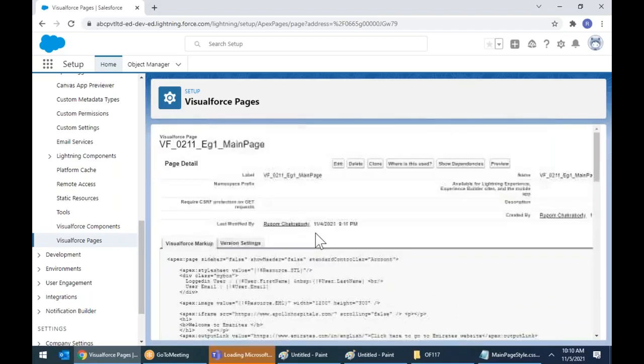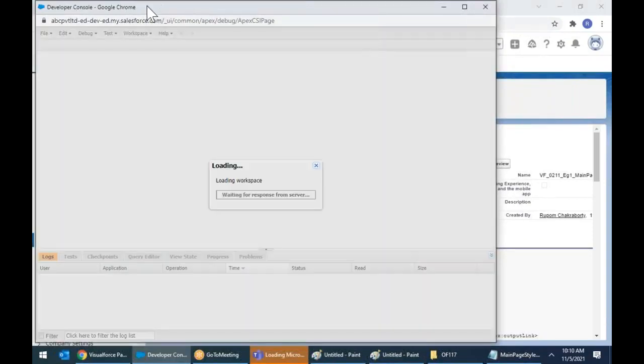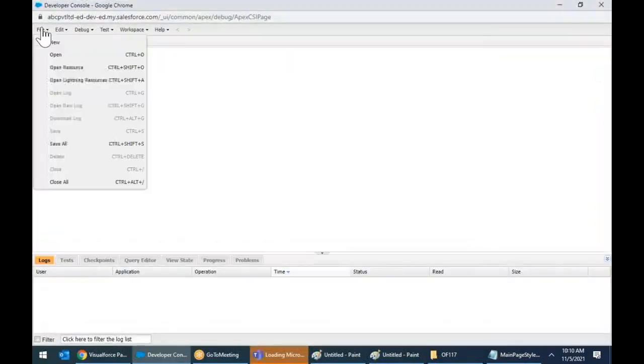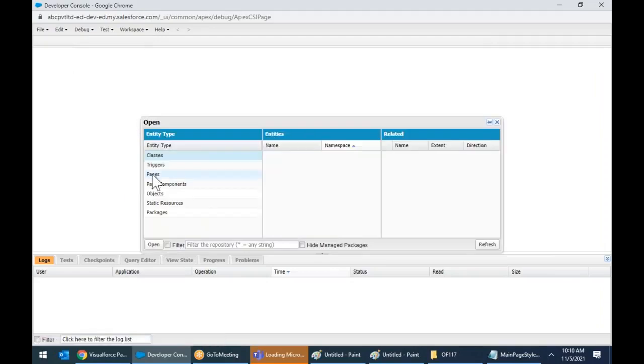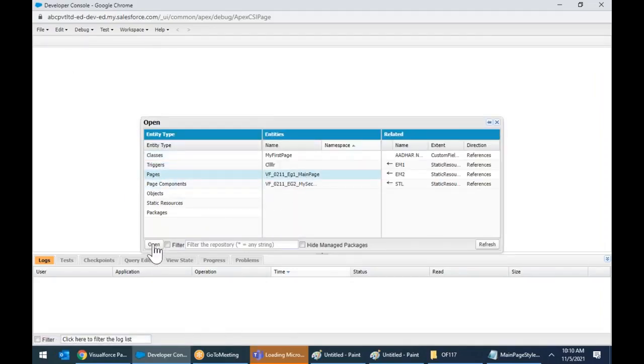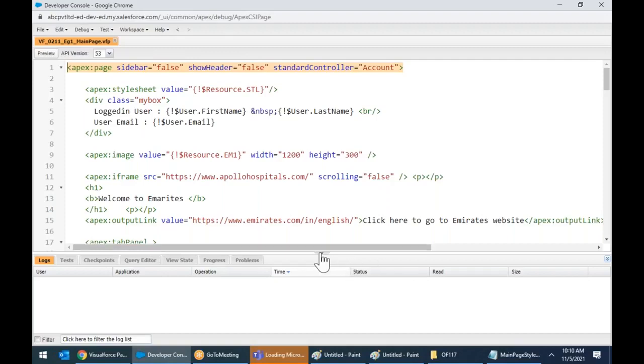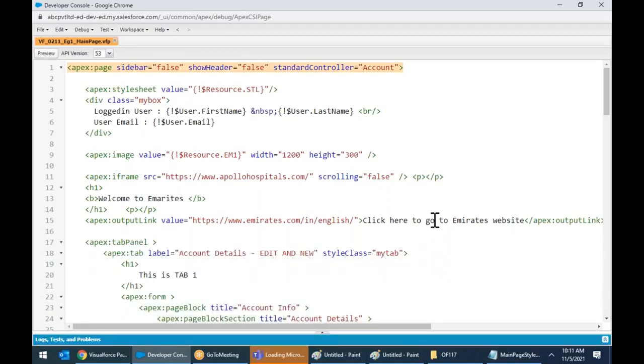Okay, developer console, file, open, pages, main page, open. Now those who want to take the screenshot can take it up to line number 25.